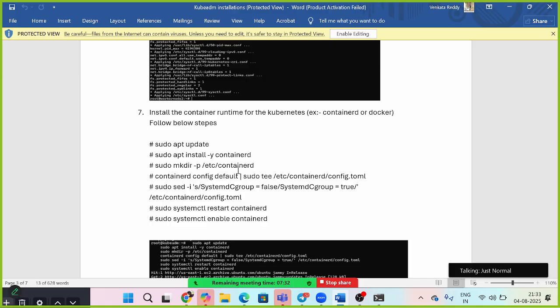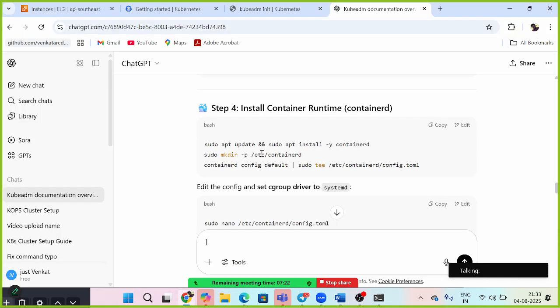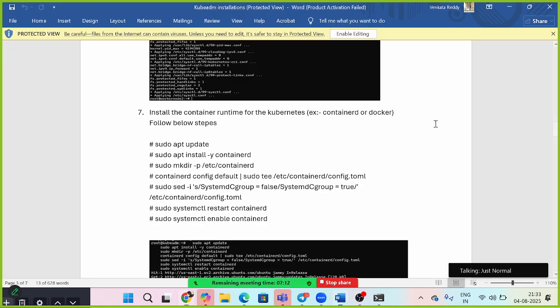What we did with kops and Minikube, the same we are doing here for Kubernetes. Okay, now I am going to do the server update, containerd installation and configuration.